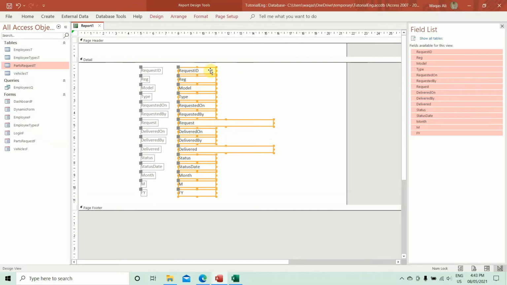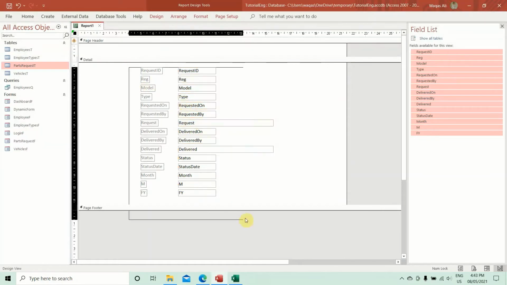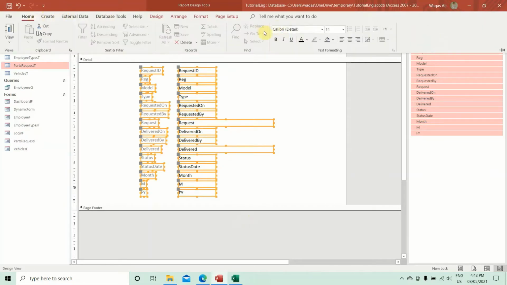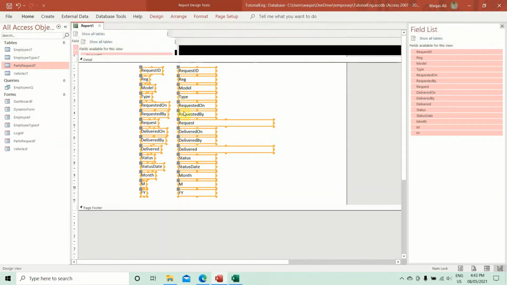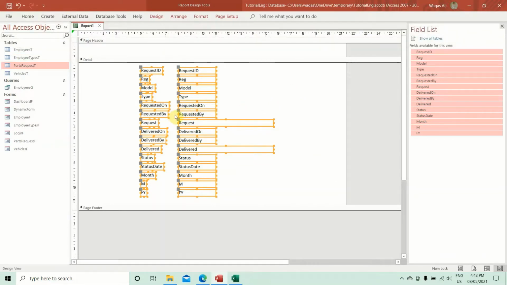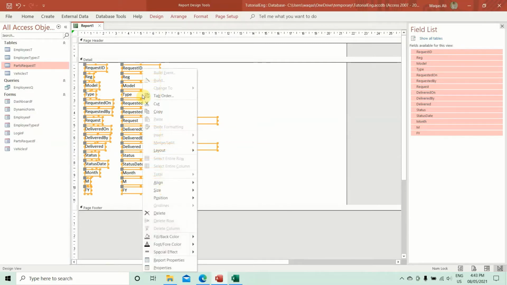The first thing I would like to do is change the font color to full black. The next thing I would like to do is change the orientation of these text boxes, because there are two types of orientation. If I go to layout, there is a tabular view and there is a stack view.